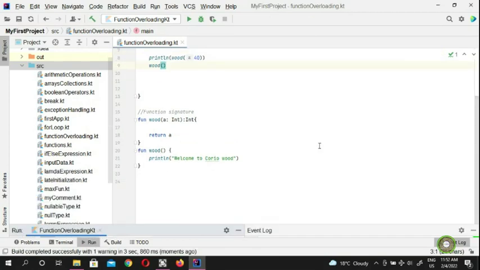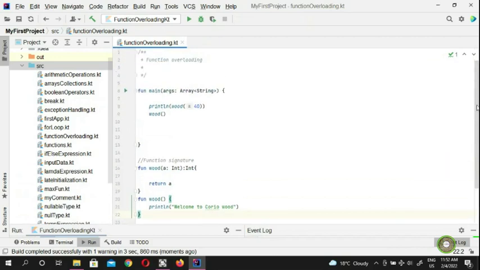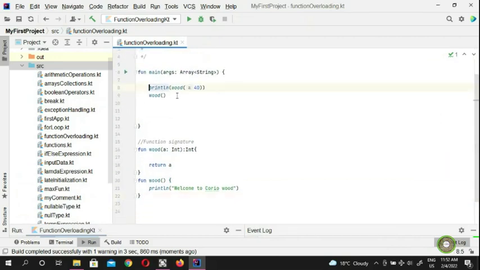This one has a string. Now we have printed one and the other.